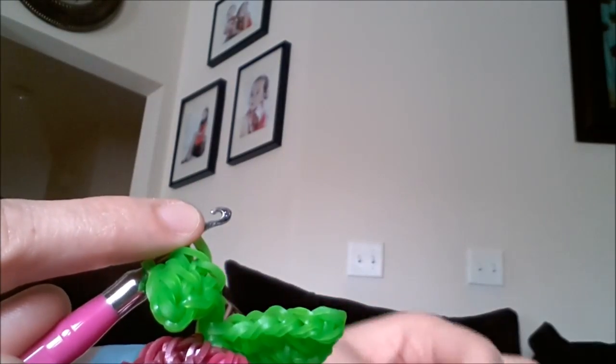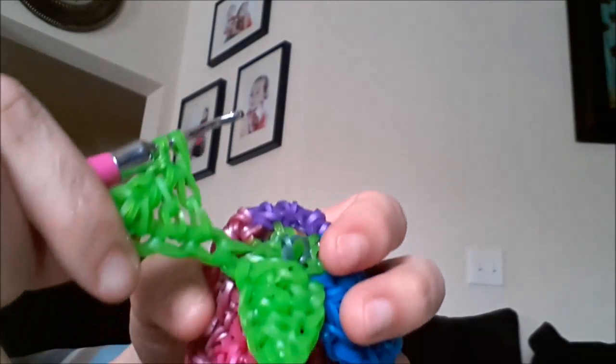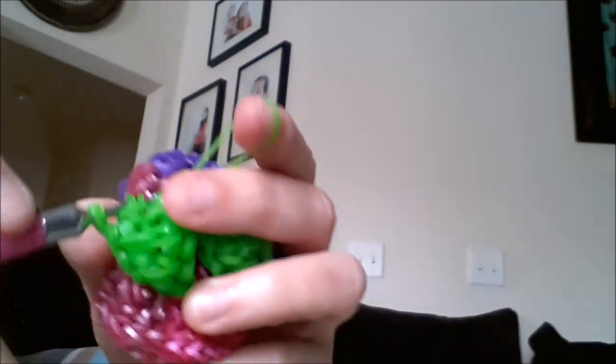So first double, next chain, another double, single, double. Got 2 bands, hooked them all in. So that's that, and then we're down to our last chain, the very bottom chain right there. Grab 1, and then 2 bands, and then hook them all in. So now we have our second leaf right there.